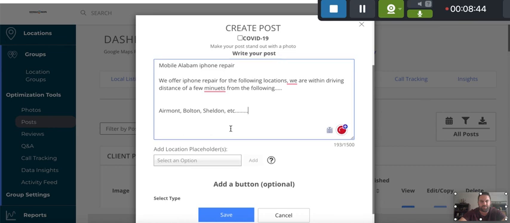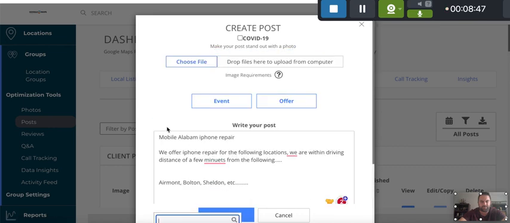That's basically it. And then you would fill some of this out.